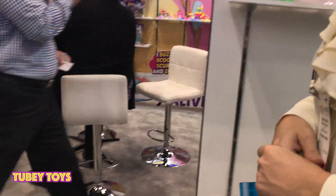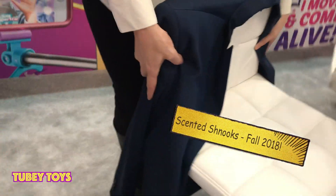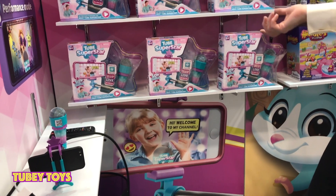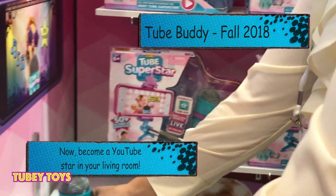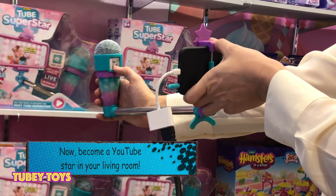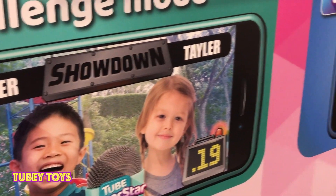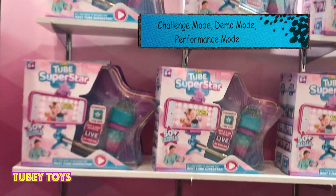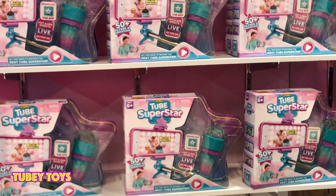I'll take you through to a couple of things that are still in the prototype phase that we are very, very excited about — the Tube Superstar one. We're going to re-release with scented stuff probably in the fall. The prototype unfortunately isn't working, but the way it works is you download an app onto your phone and your child can build their own content from that app. It doesn't get uploaded anywhere so it's safe and secure on your phone. There is a QR code reader in the app and a QR code on here. You can pick different modes — the challenge mode where kids are battling each other, the how-to mode where we've seen slime videos being made, and the performance mode. You can also add stickers and effects to really bring it to life. It goes straight to your phone so nothing goes live online, which is a really nice safety aspect for parents.